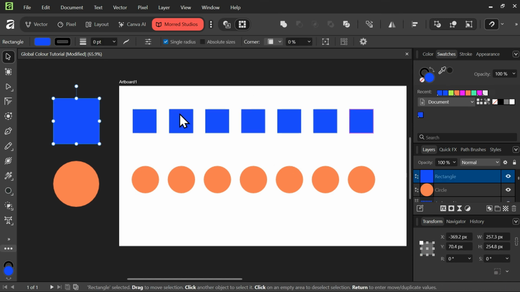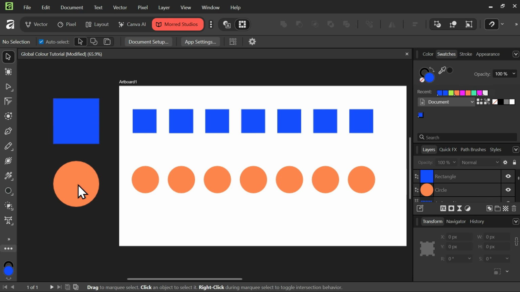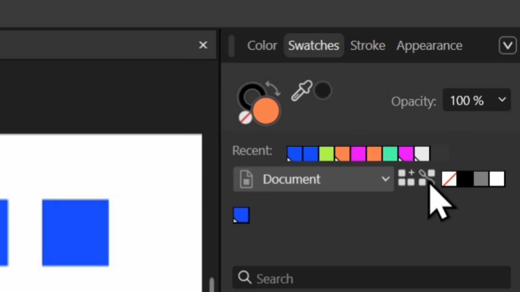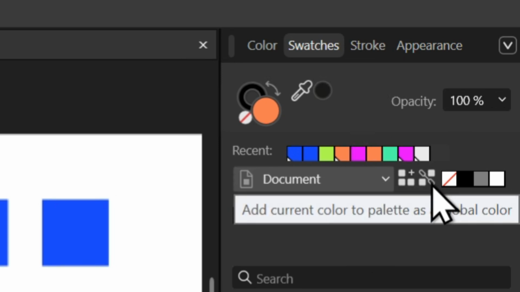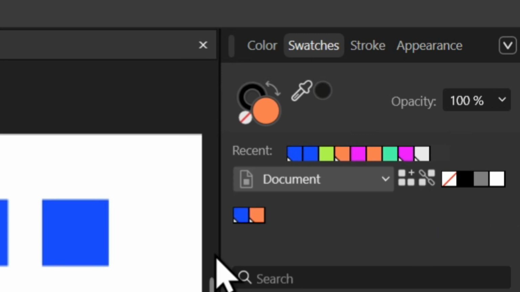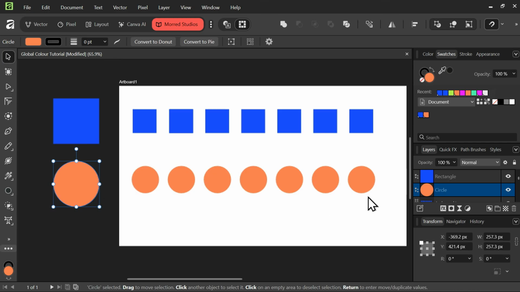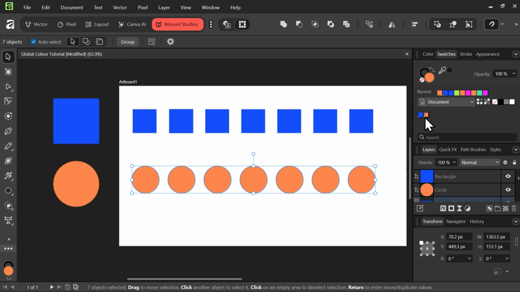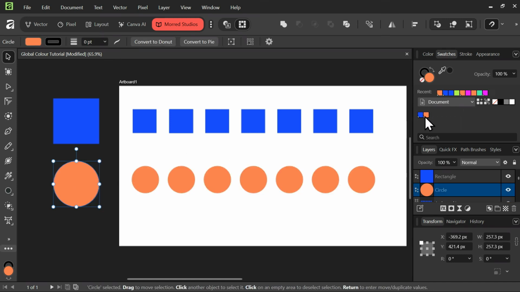I can click on this and do the same thing. So now we have that. And then the same thing for the circle. I have to click on the circle, also come to this place and select it as a global color. Doing that already, I can now highlight all of this and choose this color. Do the same for this one again.